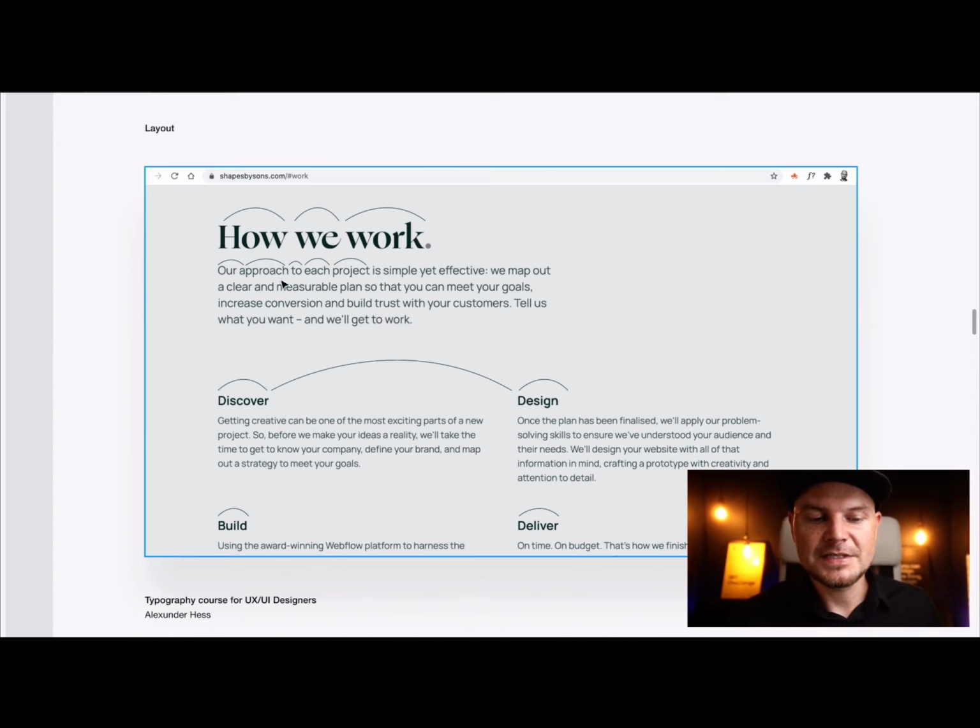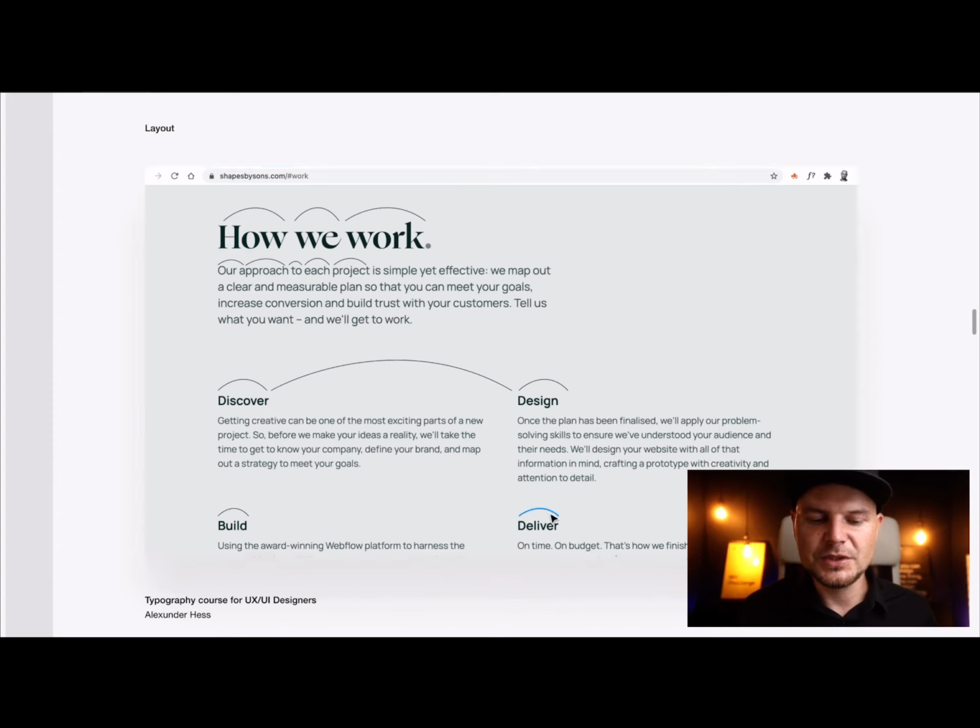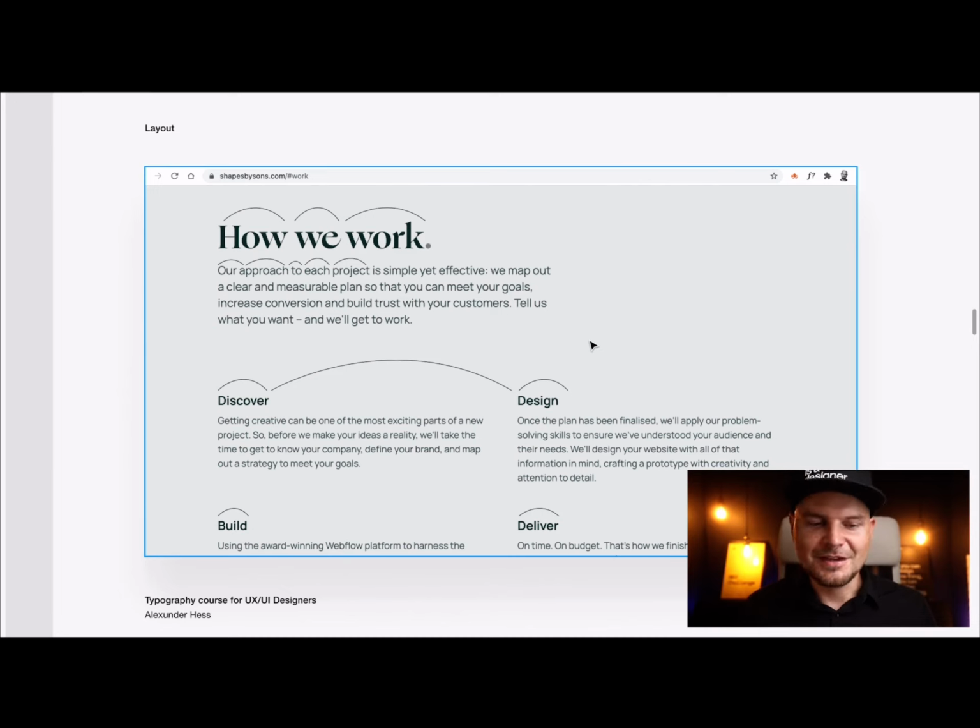Here we see that we have this heading, and then we read "How we work, our approach to each project," and we go to the next line. And then we have space, like vertical rhythm. This is where we change melody or we take a pause. So our brain gets this rest and is ready to work on something else. And why are we splitting everything into these headings like discover, design, build, deliver? Like music again. How we work. Discover, design, build, deliver. Boom, I got all the information right away because of the visual hierarchy.